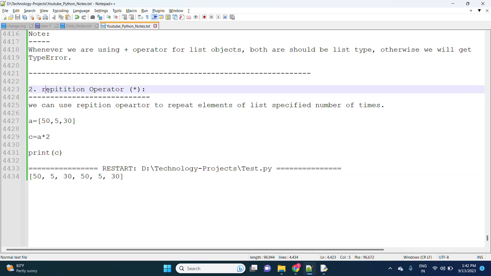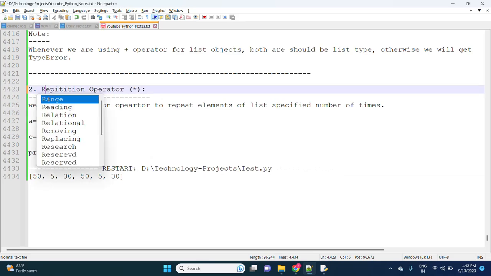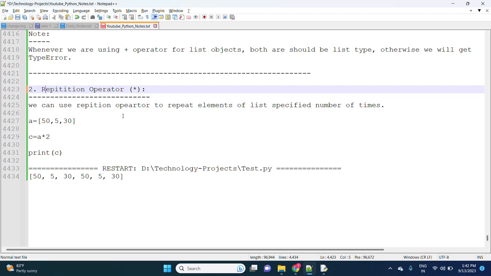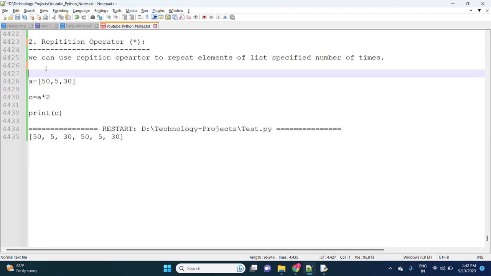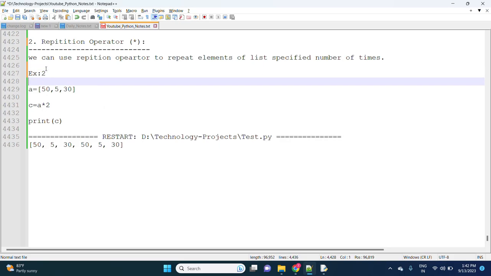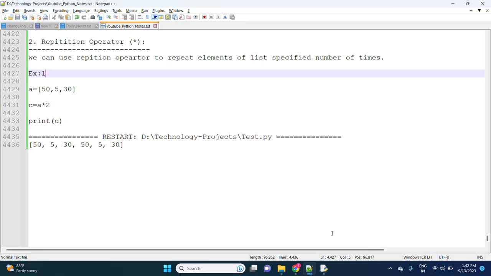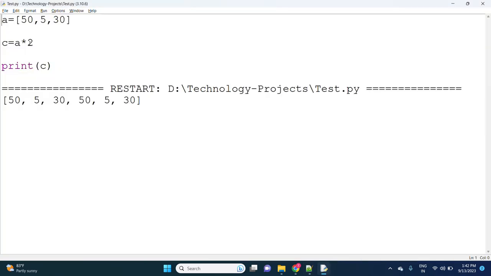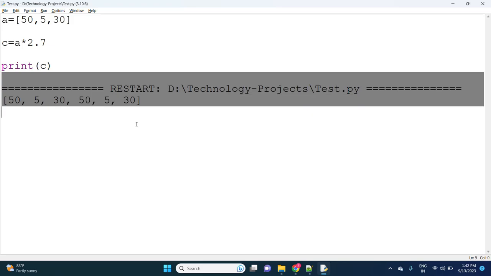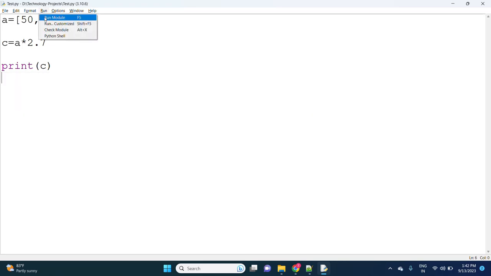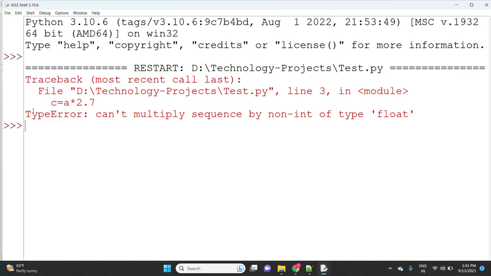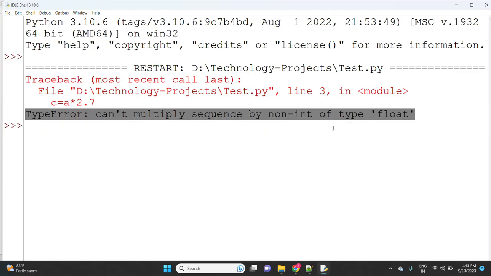Repetition of this is nothing but the repetition operator. Suppose here one is a list type and one is an int type. Suppose I'm taking a float type, 2.7. Now observe here, if I'm taking a into 2.7, it is giving an error: can't multiply sequence by non-int type of float.